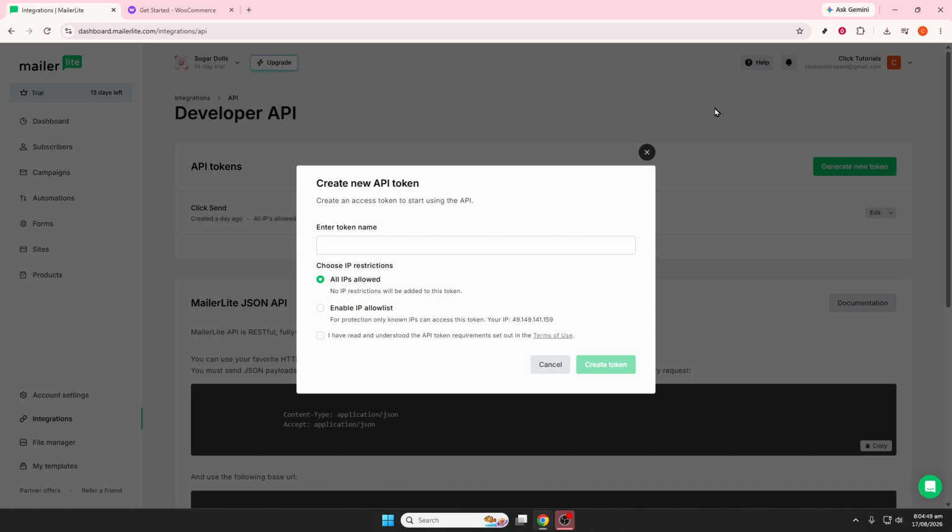Open the group you selected and check that eligible WooCommerce subscribers are appearing there. You may see synced details like the subscriber's name, email address, order count, total spent, and marketing consent status. One important thing to keep in mind is that customers are not automatically added to your marketing list just because they made a purchase. They must also have accepted marketing.